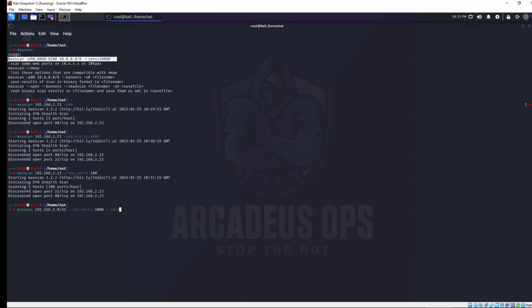Now the rate is what makes Masscan absolutely terrific. So I'm now going to put in 10,000. Sorry, 100,000 packets per second. Right? So yes, 100,000 packets per second on the top 1,000 ports across my network. Now let's see how long this takes.